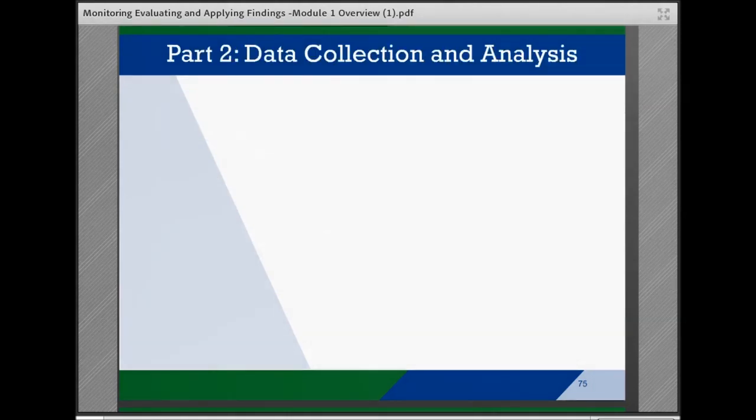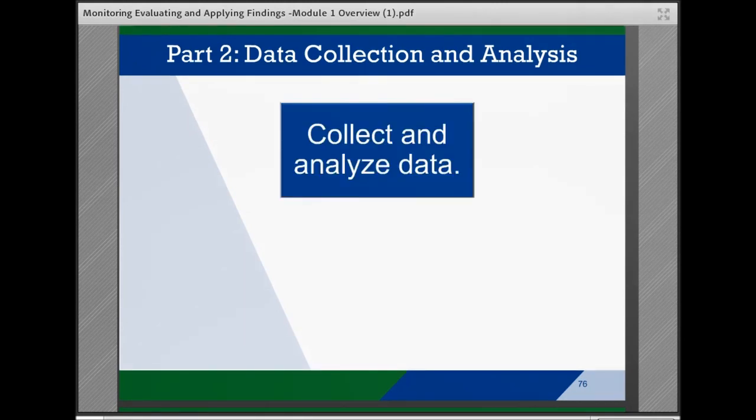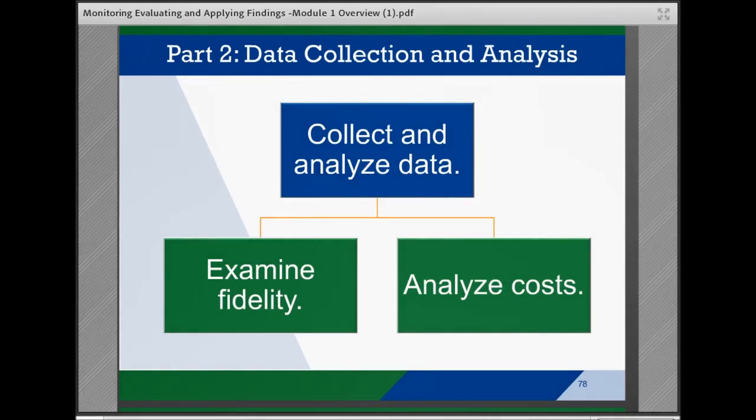Part 2 is collect and analyze data. And it includes strategies to put the evaluation plan into place by collecting and analyzing the data outlined in the team's plan. And then 2 special featured topics that are a version of data collection and analysis. They are examining fidelity and analyzing costs.